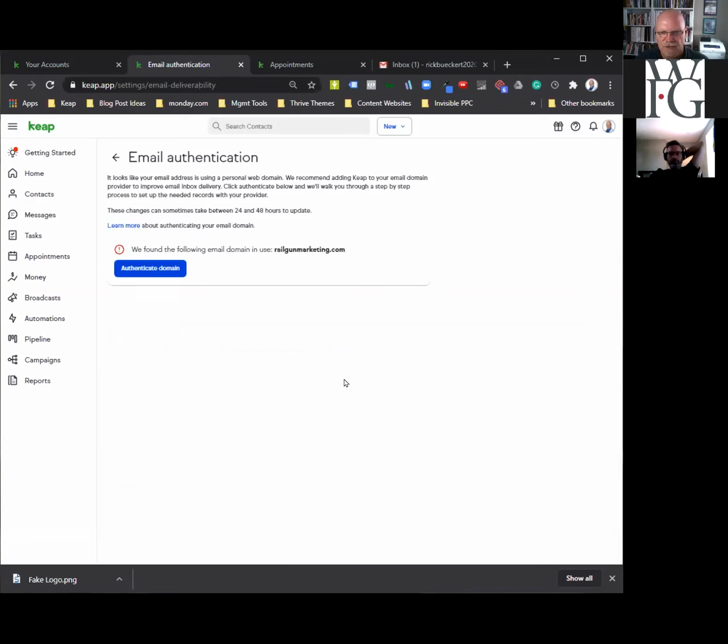Email authentication. Now, email authentication is becoming more of an issue. You cannot authenticate email coming from an account like Gmail, Yahoo, Hotmail, any of those.